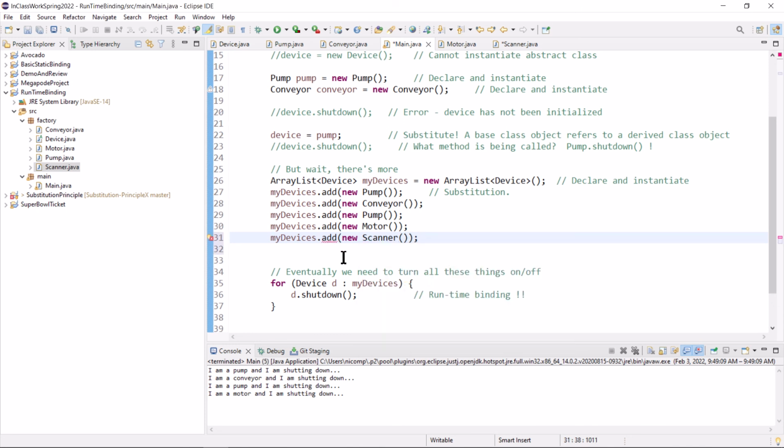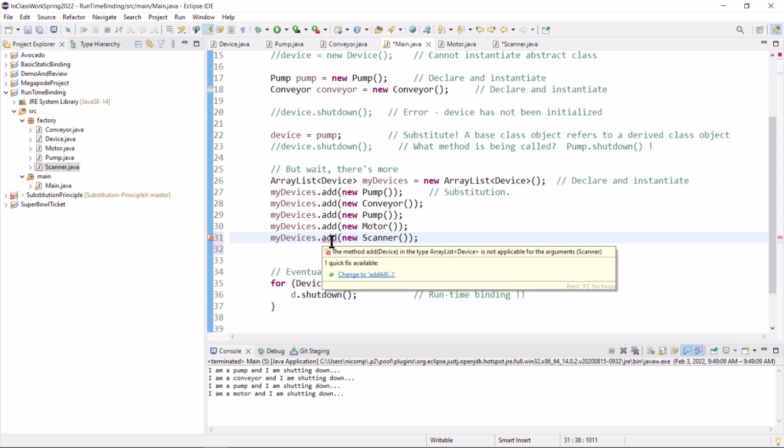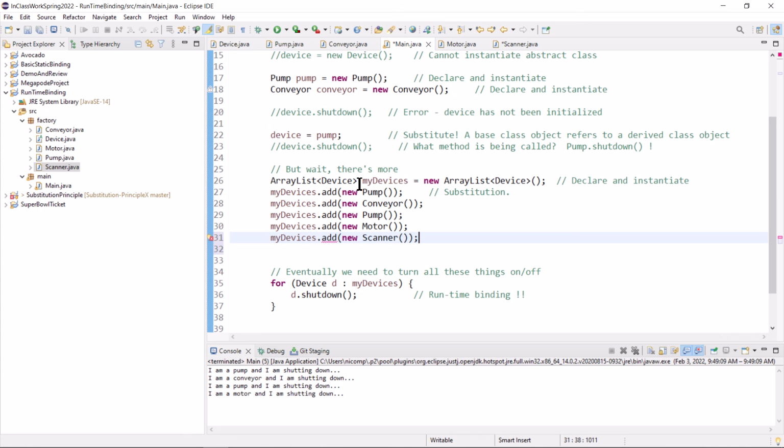And look what happens. It says you can't do that. Since scanner is not inheriting from device, and we promised our program that this would be an array list of devices or things that inherit from device, we cannot add a scanner.